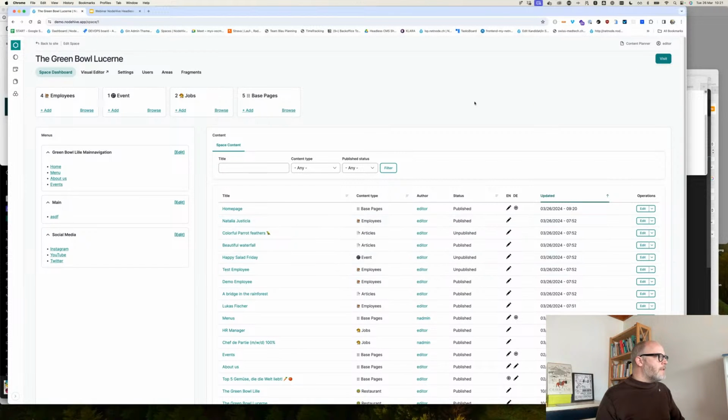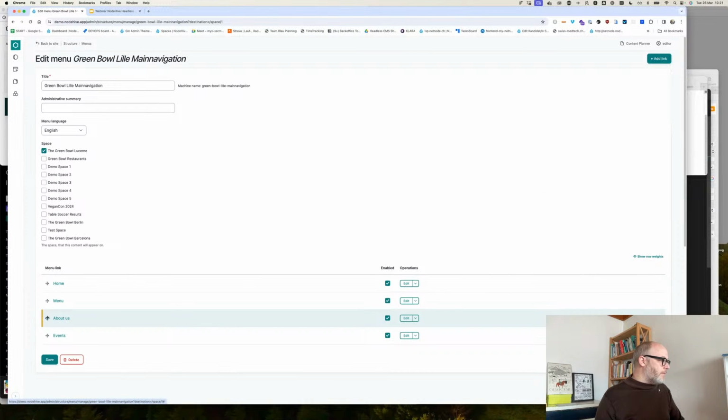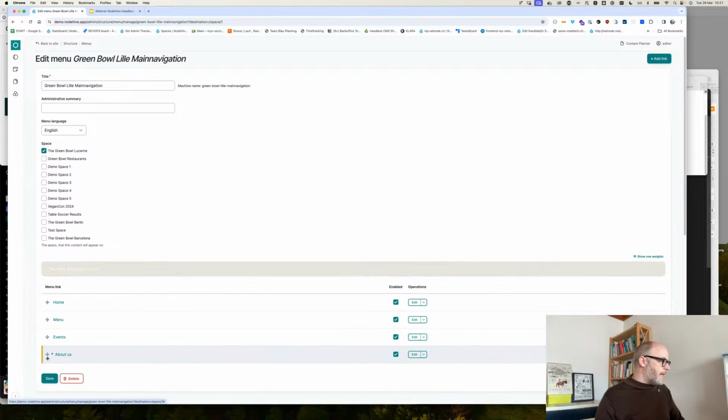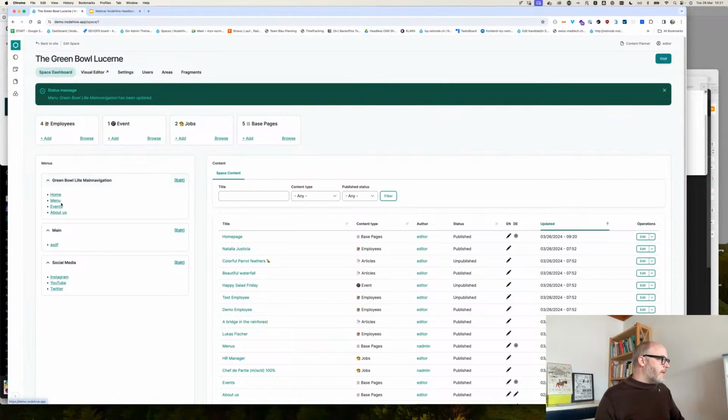Basically, this is an overview of all the content in list form. You also see we have multiple menus which are connected. I can also change things here. For example, I can do the About Us again, the one I did before, and it's immediately updated in the visual editor.